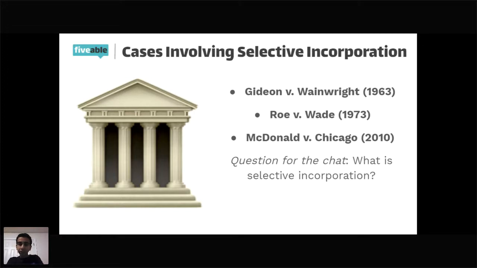Selective incorporation, the actual definition, is that portions of the Bill of Rights have been made applicable to the states piecemeal. So piece by piece, we're making the Bill of Rights, which basically guarantees that the federal government provide us those rights, applicable to the states. It's not like we're saying the entire Bill of Rights, the first 10 amendments, are all going to be applied to the states, done. Case by case, piece by piece, we're incorporating these amendments.